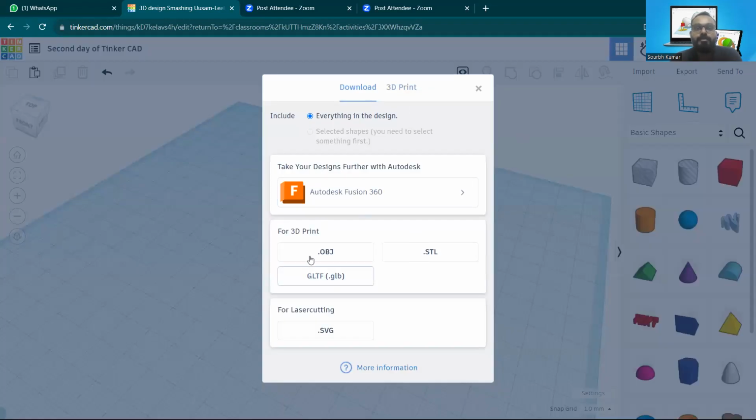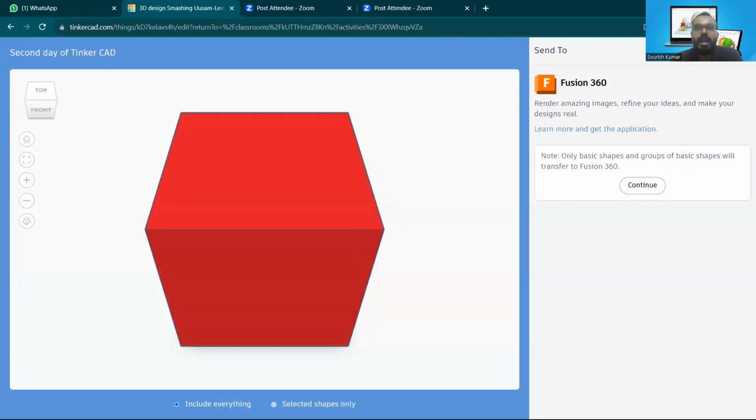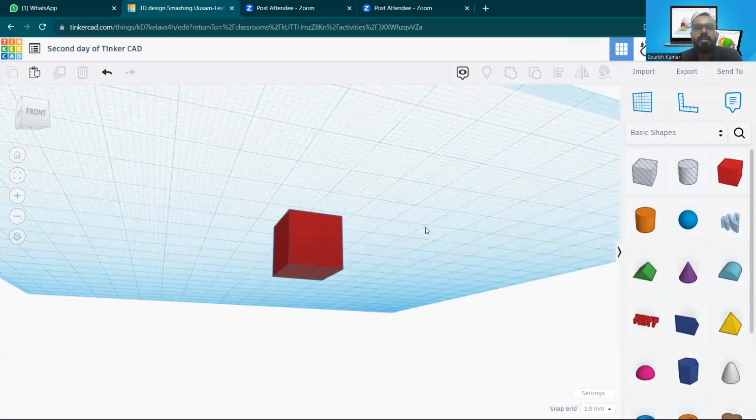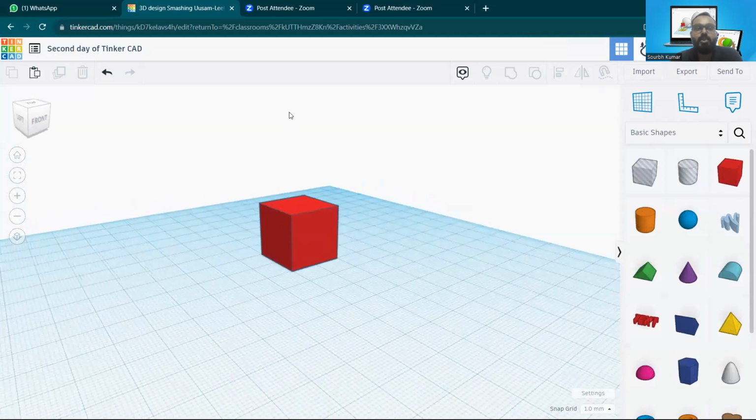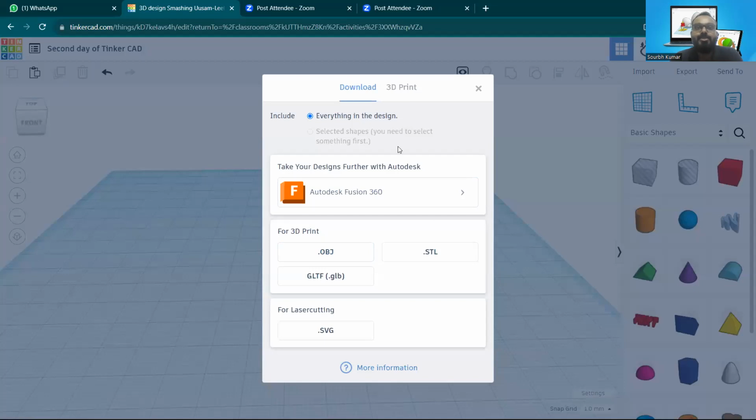So here you do have three major extensions provided by the platform. Even though it is dependent on Autodesk Fusion, because this particular platform is part of Autodesk development, like Autodesk is responsible for building this platform for us, so obviously they will promote their product only. They will not let you use any other extension to open this file in other software. But we do have two options to use these file extensions. Like we do have the obj file and the stl file in it, and also the .glb.